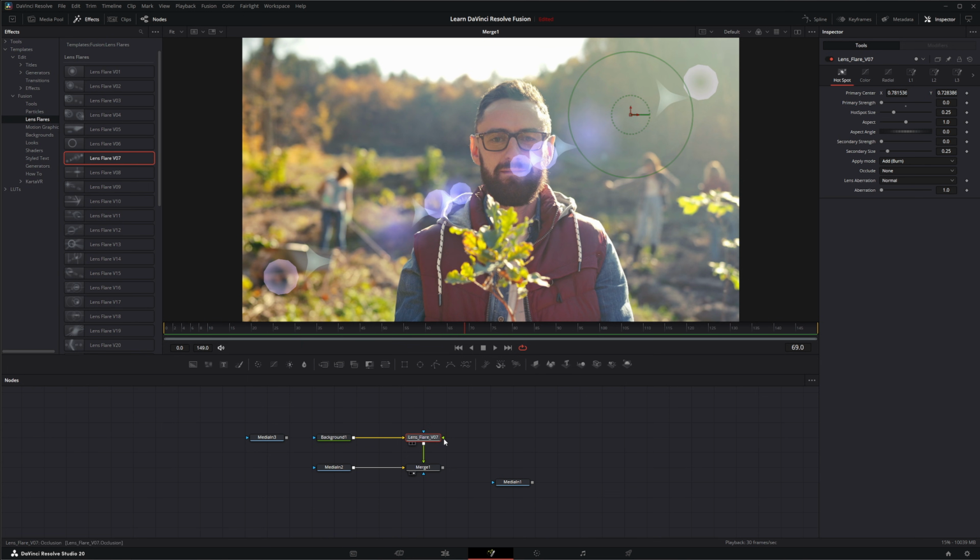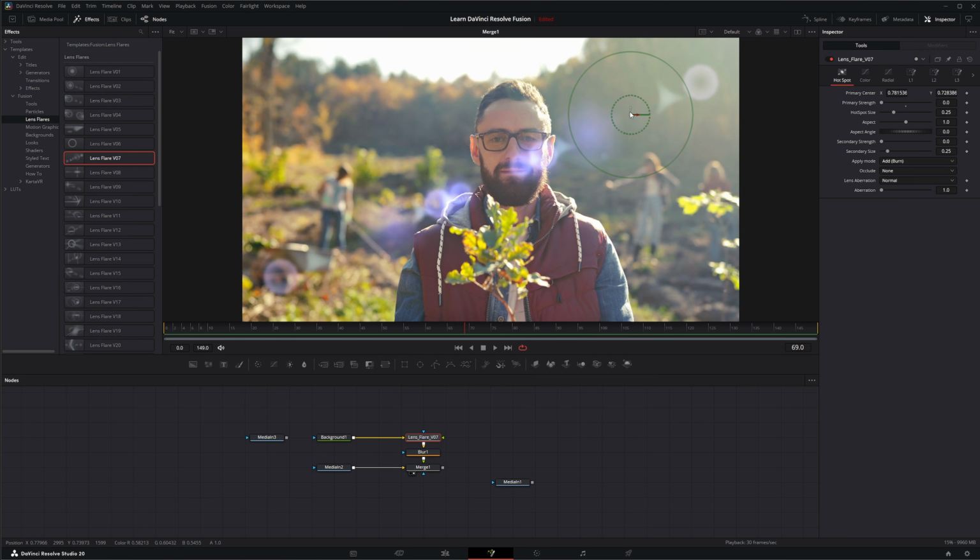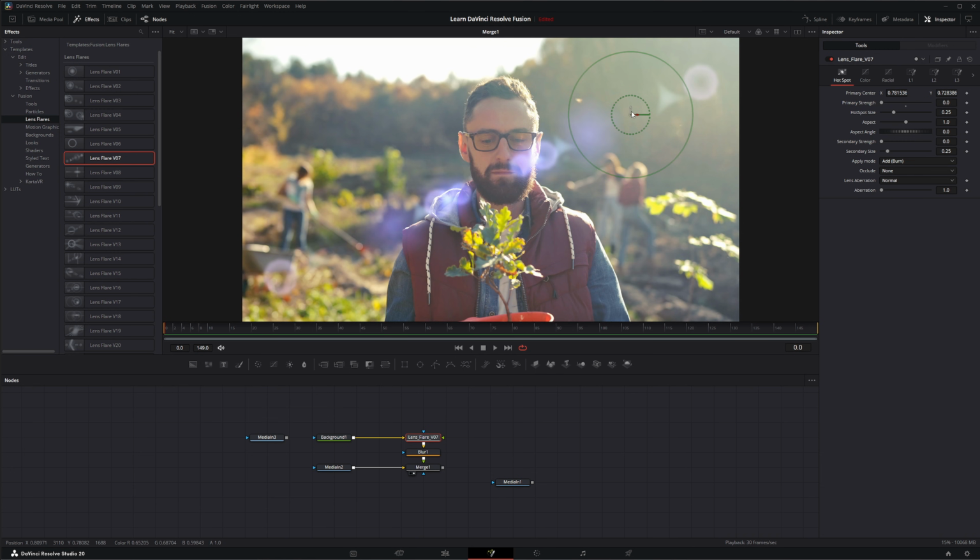And under our flare, we can drop a blur node. And here we can kind of control that blur a little more, so it's a little more organic and not so rough like this flare right here. And then we can come in and manipulate our flare however we want. So we can animate it. So we can stick it up there by the sun.